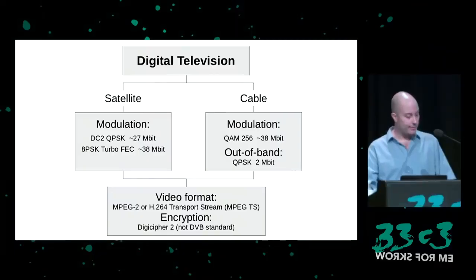This is a standard format for carrying video streams. So it can be played by any hardware video decoder or a software decoder, for example, VLC. And the encryption system used here is called DigiCipher 2, which does not follow the DVB standards that are used in the rest of the world.